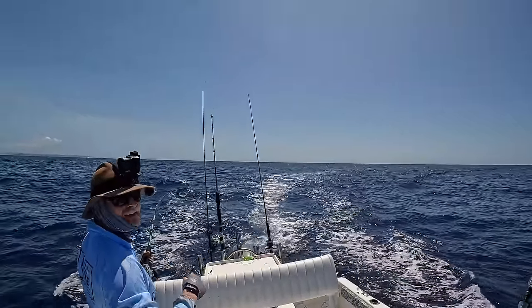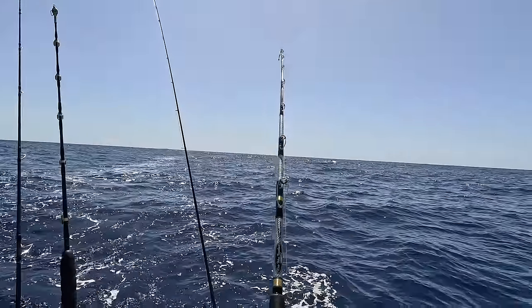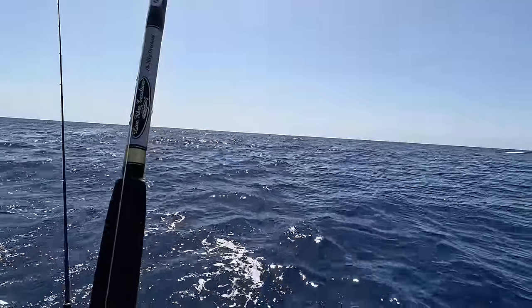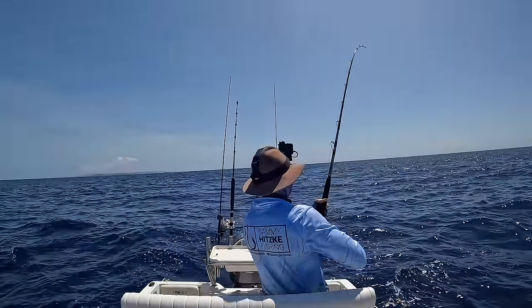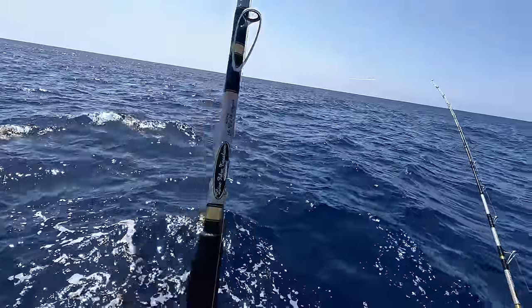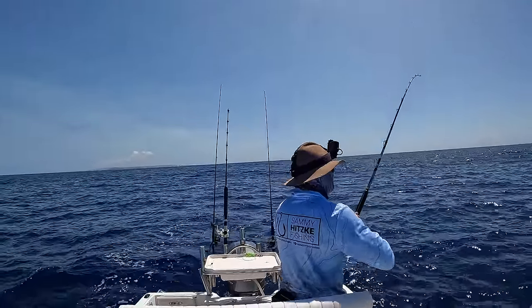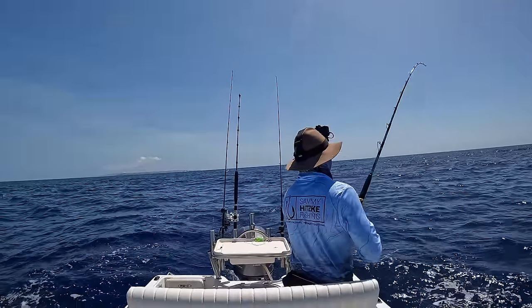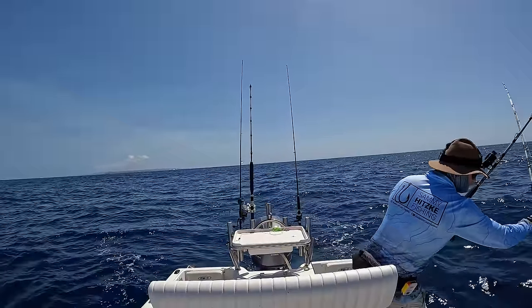Fish on, fish on. All right. We've had a little hookup. That wind is starting to puff up as well. So, and this is our last bait, so I reckon we can get this guy. Might even be our home time fish.